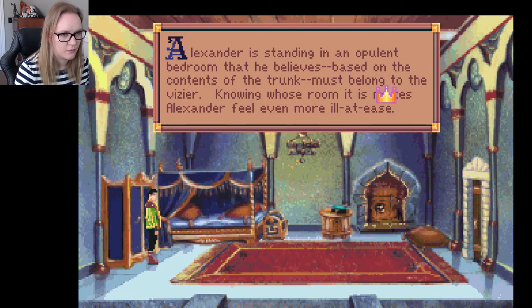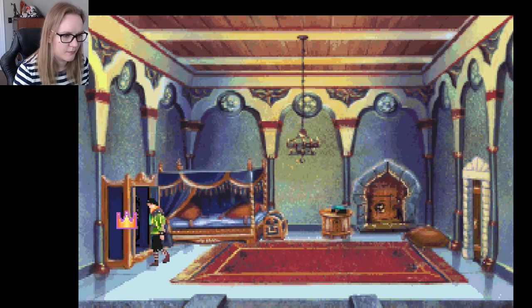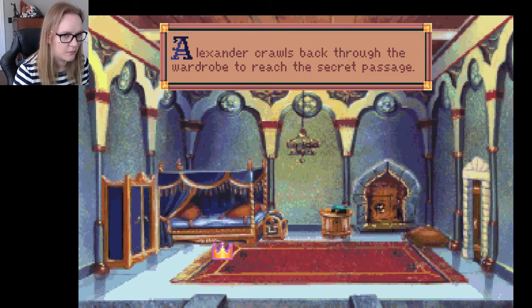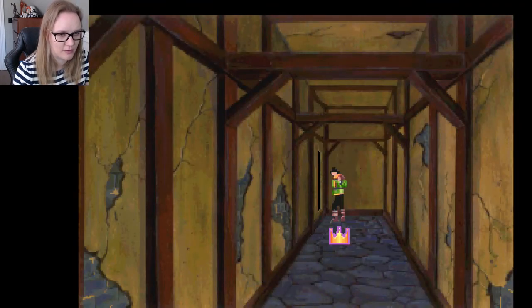Alexander is standing in an opulent bedroom that he believes, based on the contents of the trunk, belongs to the Wazir. Knowing whose room it is makes Alexander feel even more ill at ease. A wardrobe stands at... Alexander crawls back through the wardrobe to the secret passage. Ooh, I thought he was gonna wait for something secret and fun to happen, but no, he's just going back to the secret passage. Which is good to know that I can do that.